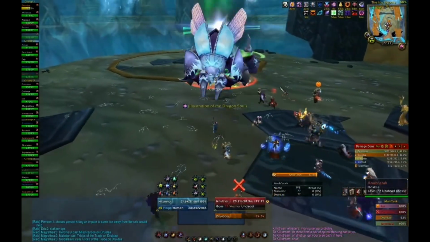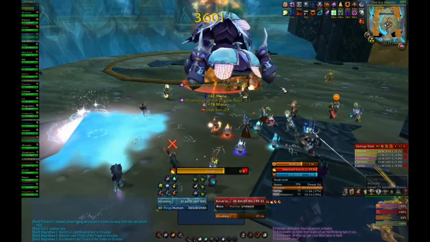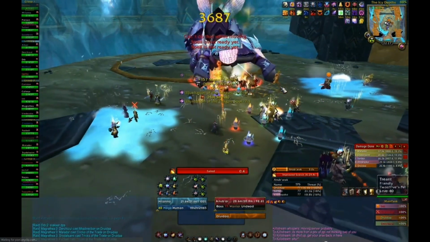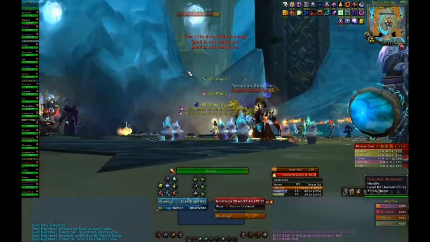Anub'Arak is the fifth and final boss of the Trial of the Crusader. This encounter consists of 3 phases and has a 10-minute enrage timer. We'll first discuss the normal version. This fight boils down to having good add management and raid positioning.